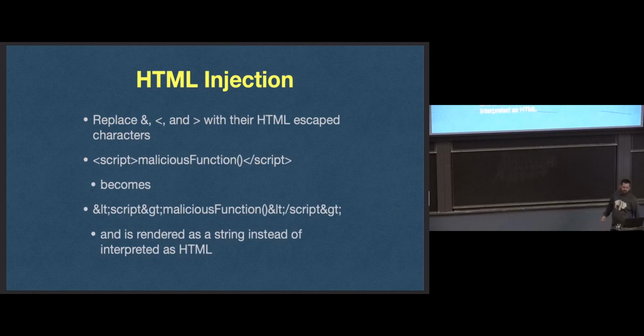So on the other side of it, it's helpful to do these. So we escape these characters. The user sends this to us, but whenever we send this to another user, we're sending this, and then the browser renders this as a string and replaces the escaped characters with the actual characters. So users are going to see this. The browser will not interpret that as HTML, an HTML script tag containing JavaScript, which it would run.